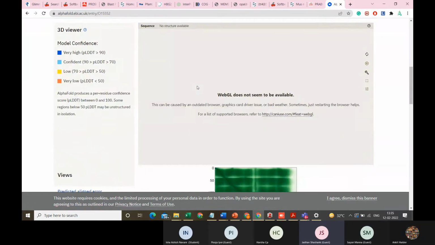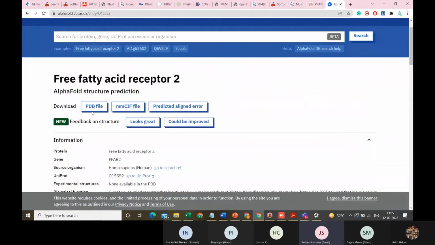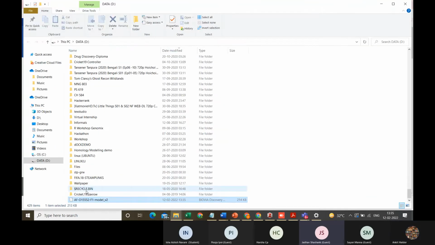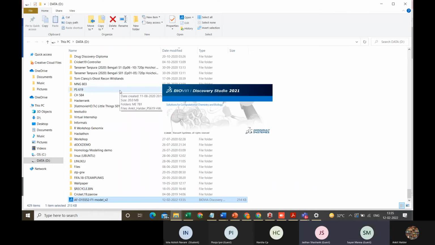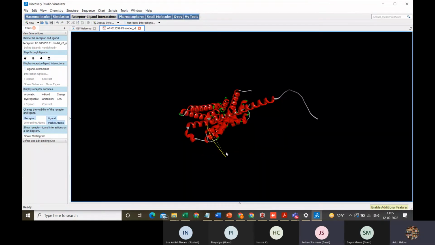Like this, you can open the PDB file and search for the protein.